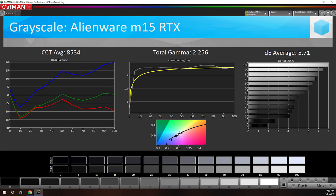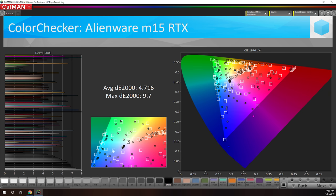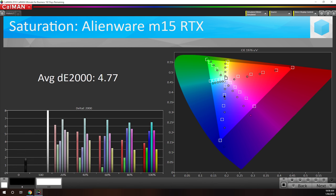The bigger problem with this display is the lack of colour calibration. The default white point is around 8000K, which is far too cold, giving the display a blue tone. Delta-E averages across the board are above 4.0, and the 5.7 grayscale Delta-E average means this display is particularly poorly calibrated. Many competitors — especially the MSI GS65 and Gigabyte Aero 15 — do come with factory calibrated displays, so calibration is something you don't get here that other laptops will provide.